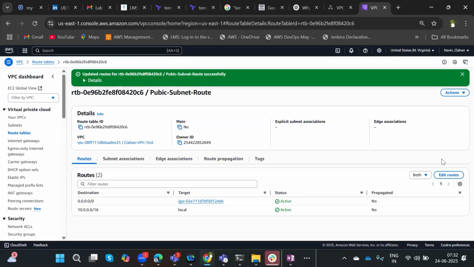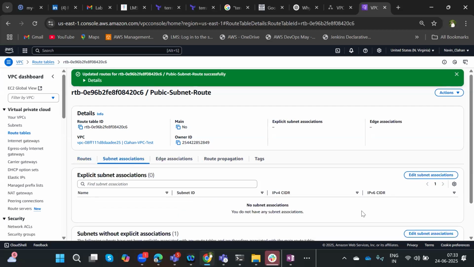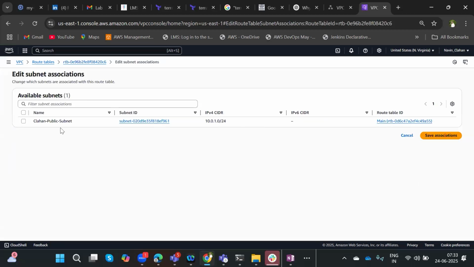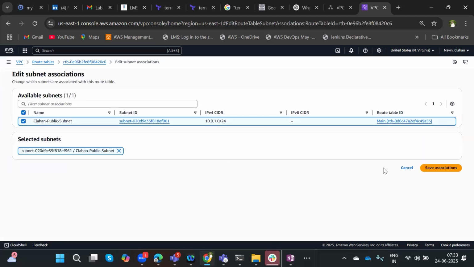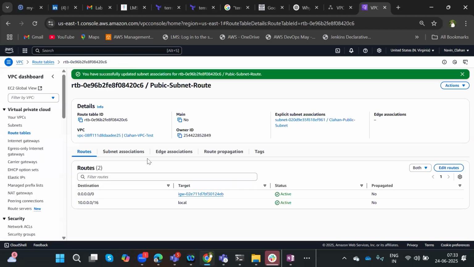So this is how we can create a route table and attach the route table to the internet gateway so that it accepts all the traffic. Now, this route table that we created, we want to attach to the subnet. If we click on edit subnet association, we can attach this route table to this subnet, so that the requests coming from the internet are routed through it. This is how you route the traffic to your server. Now, this is the setup that we have done.